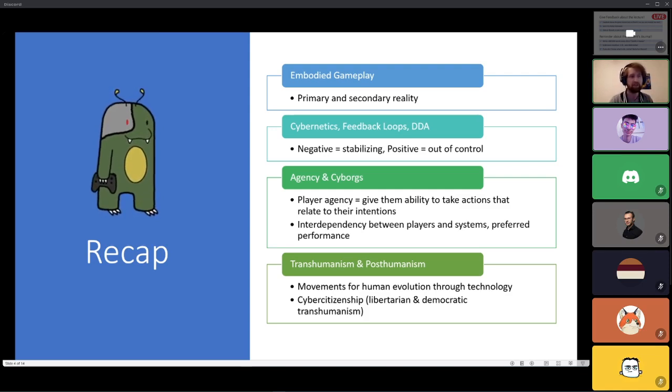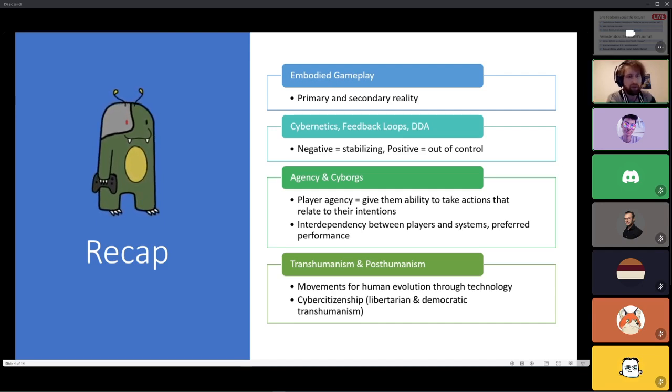This whole idea of being interconnected also goes into the idea of a cyborg. Playing games is already a connection with a technological system that serves as an extension and thus makes us cyborgs. We talked a lot about cybernetics and feedback loops.